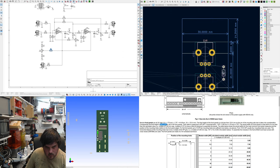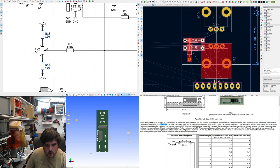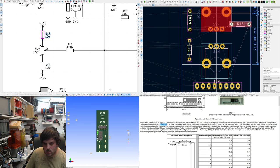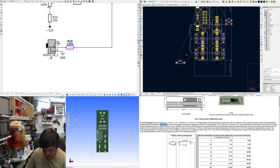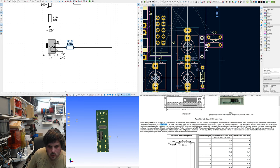I guess it could just go sort of, it's the way out, isn't it? Be left or right. These two resistors are like range limiting. Range limiting resistors. R18, what's R18? Oh yeah, that's the CV. Okay there. If you look, got most of those in, but I'm going to have to fit all of these resistors somehow in this space.